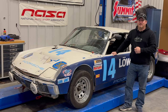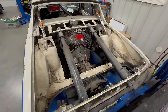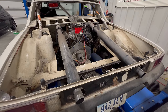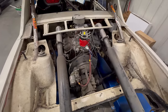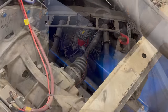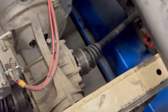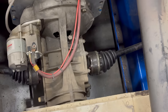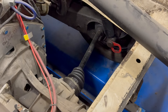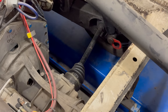Let's get it on the dyno and find out. To remind you, or in case you didn't see the first video, this Porsche now has a small block Chevy mated up to the original transaxle. The exhaust comes right out of the back here. This car has never been on the dyno, so we have no idea what to expect for power. But the biggest thing I'm concerned about is the angle on these axles here. The axles, I think, are going to be the weak link — will this even survive being put onto the dyno? I hope these don't go flying across the room.